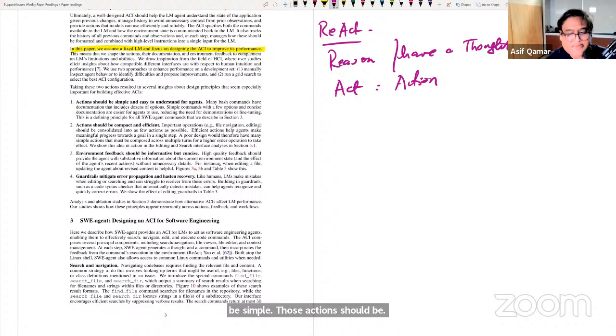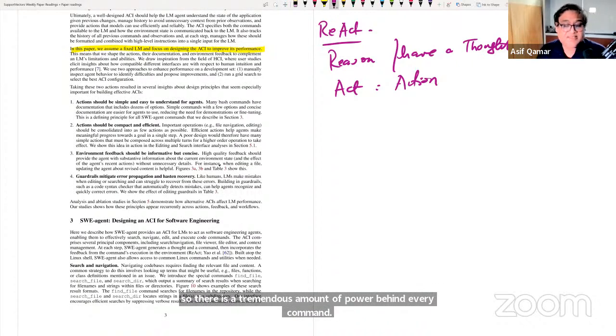And they contrast it with bash command. So for example, a typical command on the bash shell, even simple things like ls, it has many options, isn't it? You have to read the man page or the info page of commands to know about all the options possible, right? So there is a tremendous amount of power behind every command in the bash shell, usually. And it is in the options.